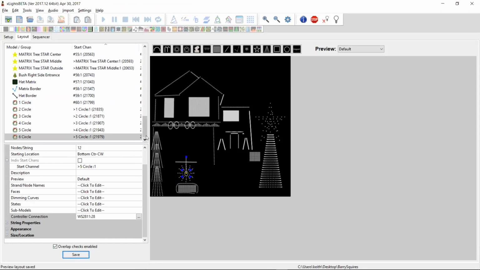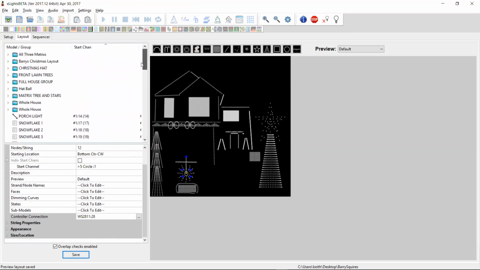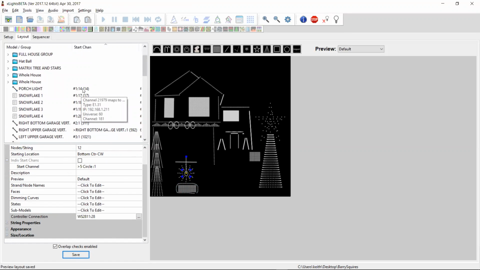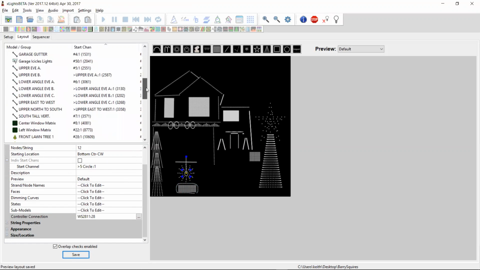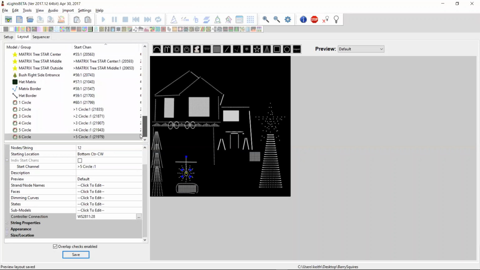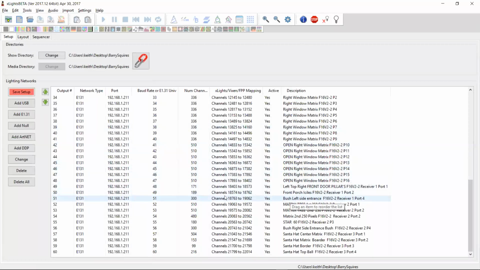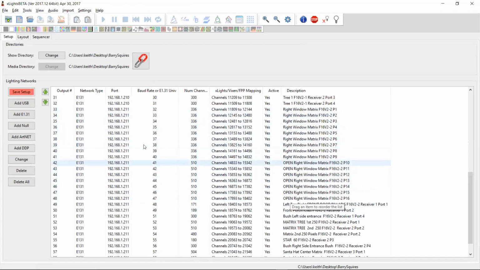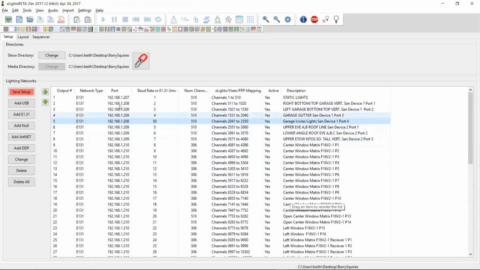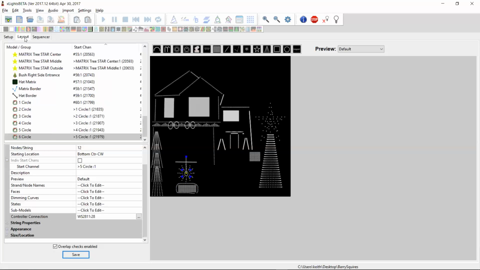So what have we done? Just to recap, we went in and we fixed up all of the start channel numbers to be universe and start channel wherever we could, where things were obviously physically connected to one another. We used model chaining. And all of that seems to have worked okay. Having done that, we could then come back to here and reorder our universes into an order which kept our controllers nice and neatly kept together, which is nice.